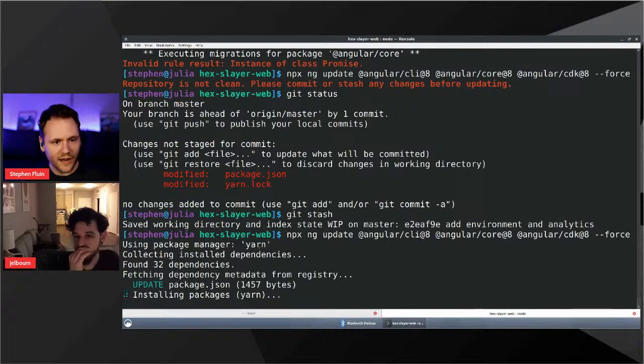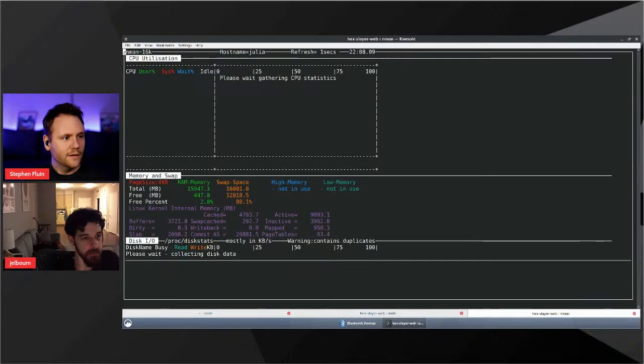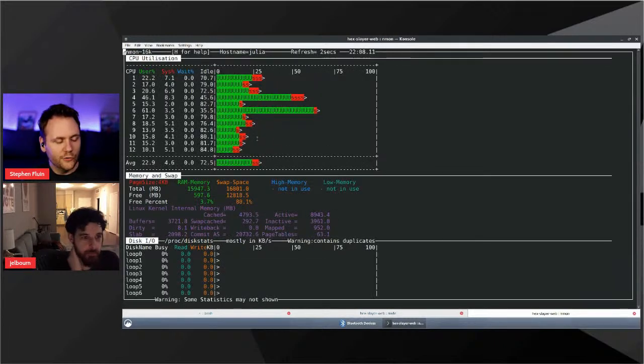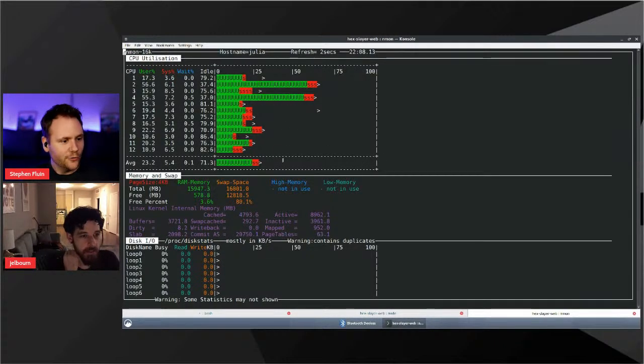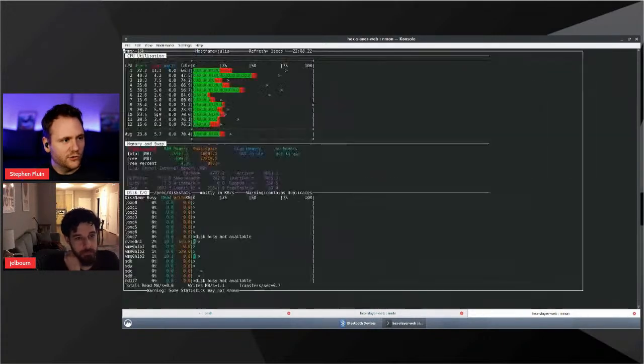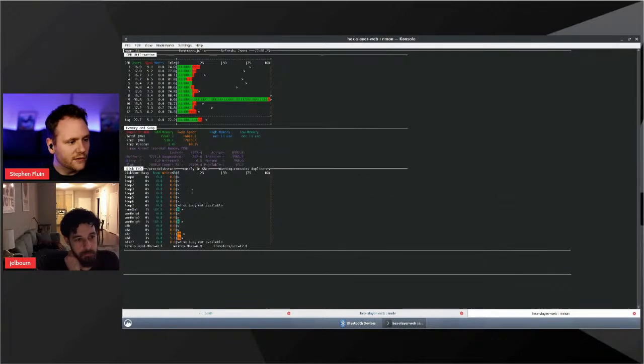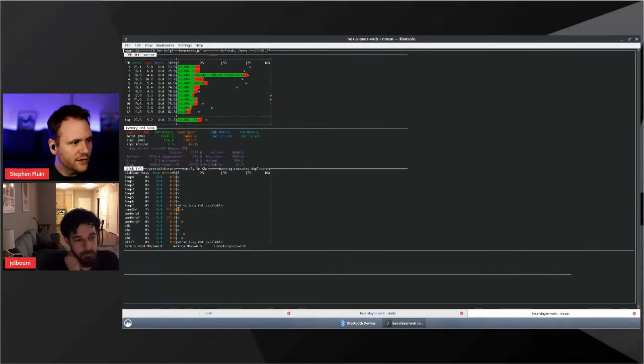This is really slow. I have a really fast internet. What's going on here? We're going to do the old nmon. I mean, it's probably done downloading. It's just installing. Do you have nmon on your machine? It's like top, but it shows you CPU, memory, disk usage, network usage. It's pretty sweet. I like it. Where's network?